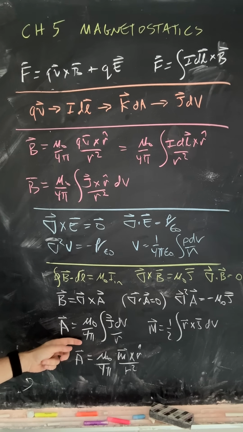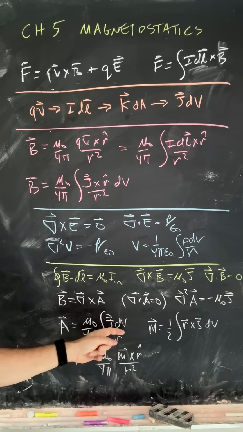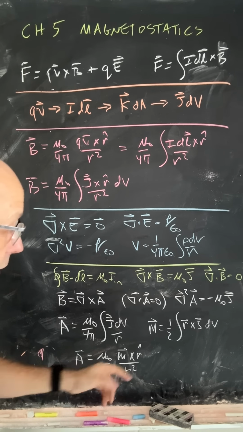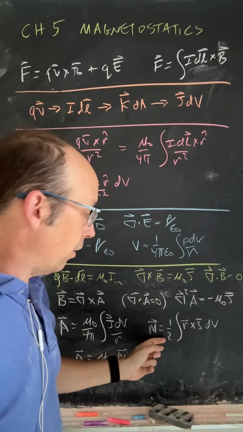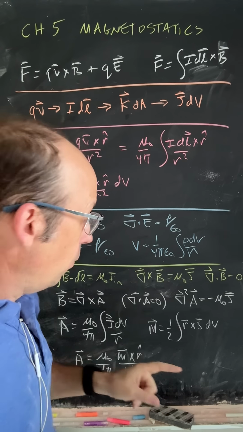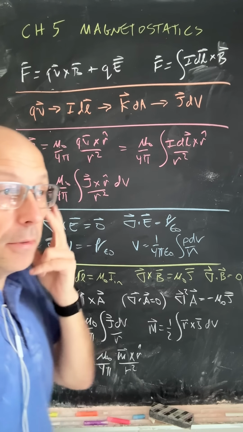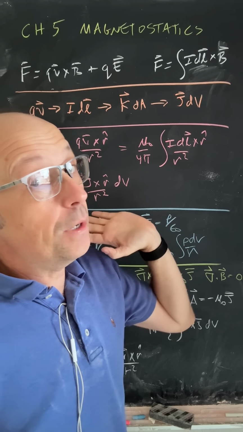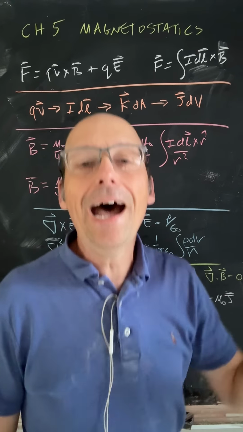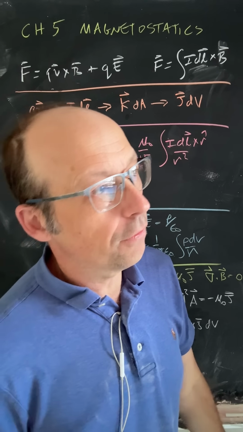So here we have the vector definition of the vector potential. It's mu naught over 4 pi, current density dV over r, instead of just the charge density. We can also use that to define our magnetic dipole moment, which is very similar to the electric dipole moment due to a potential, but it's a vector. And then we can find the magnetic field due to a dipole, which looks identical to the electric field due to a dipole, which is really important later on.